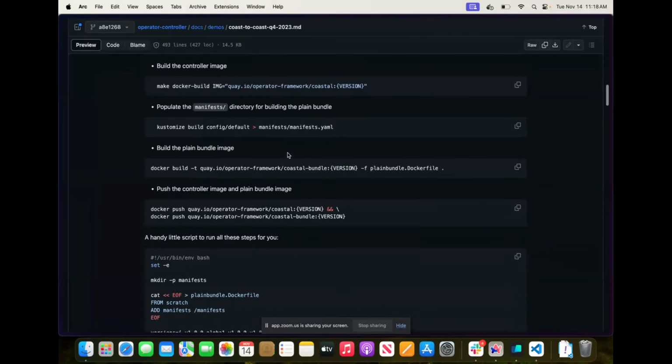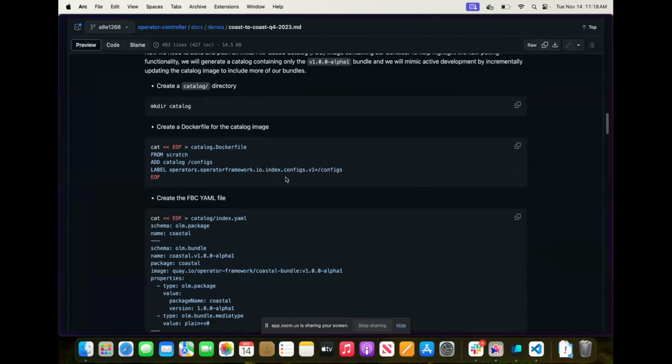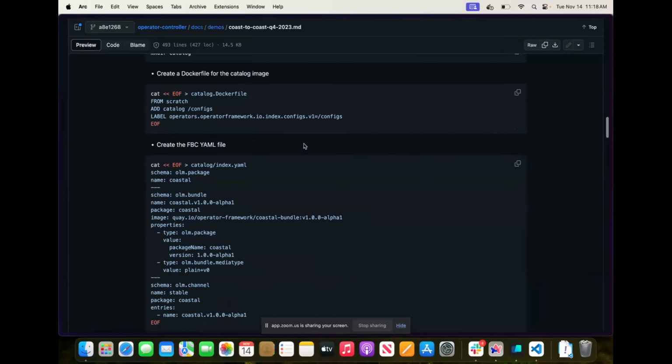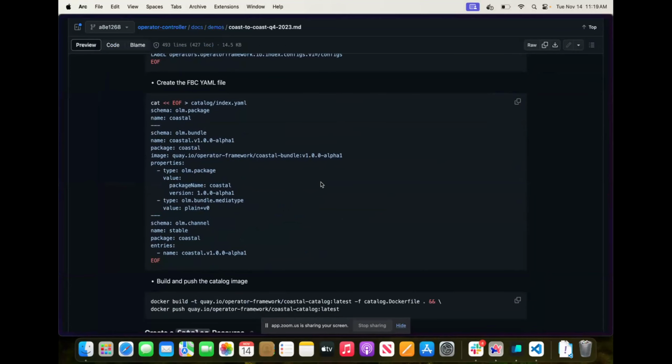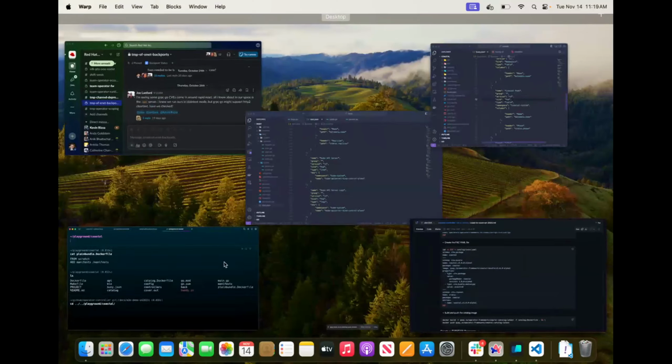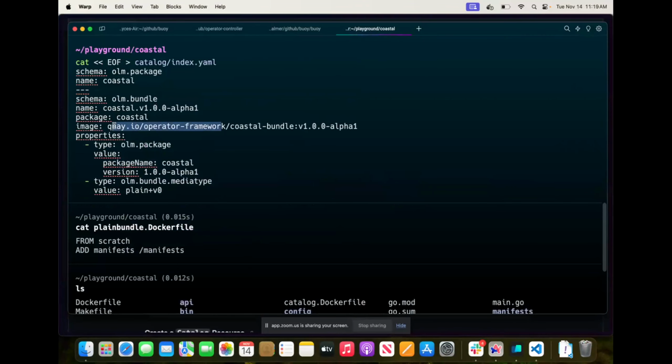The idea to step through this is to build this initial catalog. I've already got this Dockerfile, but I'm going to copy this initial raw FBC YAML file and have that created, but I have to change this out real quick.